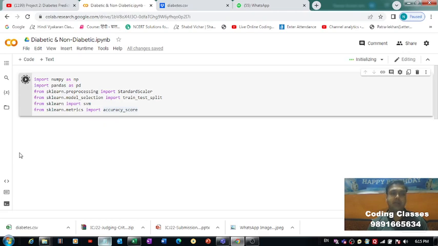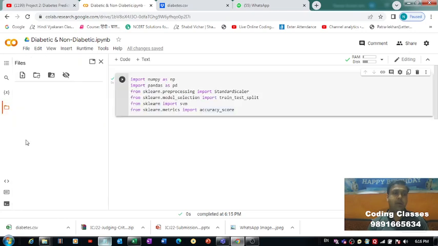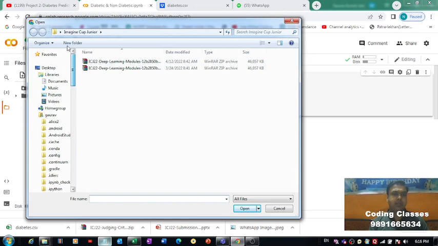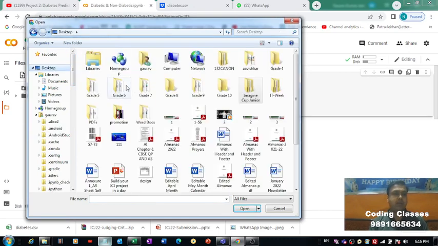The code is being executed by Google Colab right now. We'll have to wait for some time. Okay, so Google Colab successfully executed all these lines of code, which I just copied and pasted here. Let's import the CSV file. So for that, we can right click here, and you'll get to see a cascading menu like this, in which right on the top upload option is present that can be used for uploading the CSV file, in which the data and all the features are present with which we can train and test our data.